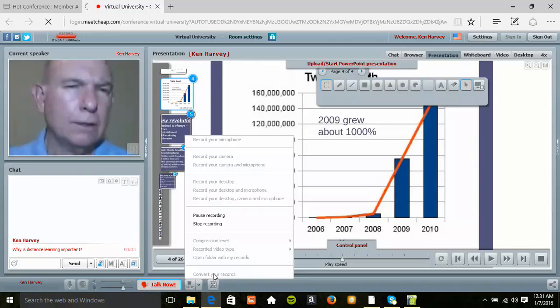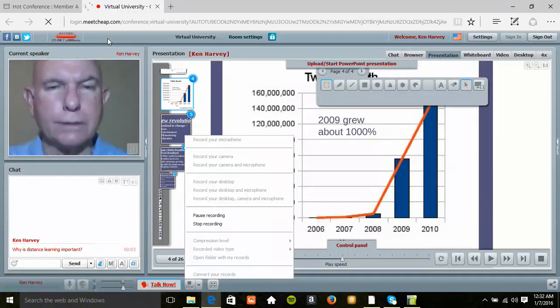Right now you see a red button up here that shows we're recording. Once I stop it and begin the conversion process, I think that changes colors, but anyway, it starts telling me what percent of conversion has taken place, so I know when I can turn off the computer once it's done processing. It changes it from some sort of proprietary system into an AVI video that you can watch on any computer.